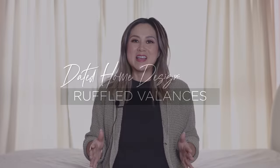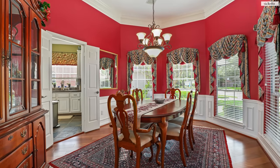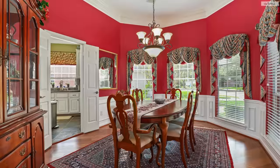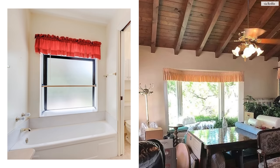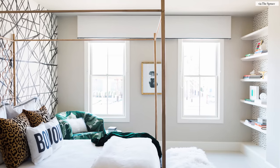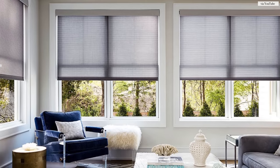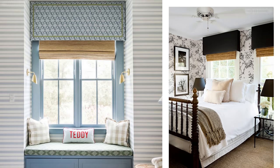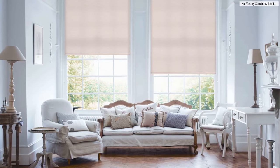While we're on the topic of windows, let's talk about dated ruffled valances. This look just screams 80s to me. I really don't know what they were thinking in the 80s by accenting builder grade blinds with ruffled valances — you've got cafe-style ruffles, doily-type ruffles, all sorts of colors and shapes. There's nothing that dates your windows more than ruffles and lace. A modern way to update this is to remove the ruffles completely. If you love the valance look, you could create a tailored or cassette valance made from the same fabric as your blinds or shades. You could even fabricate a cornice box made out of wood — paint it, upholster it, match it to your wall color. But to me, nothing is more chic or sleek than just a really beautiful shade.